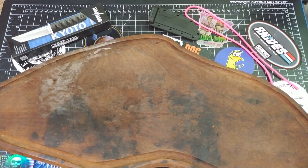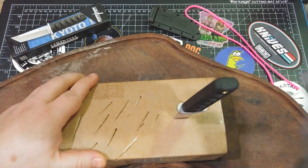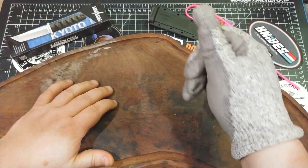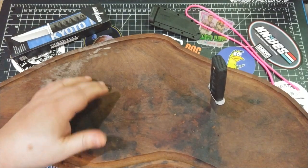Where's my stabby box? Here it is. Stabby box. Still good to go. I know it doesn't seem like I'm stabbing hard, but you can't stab this hickory much harder. It's not like I can stab through it. I can stab into it.